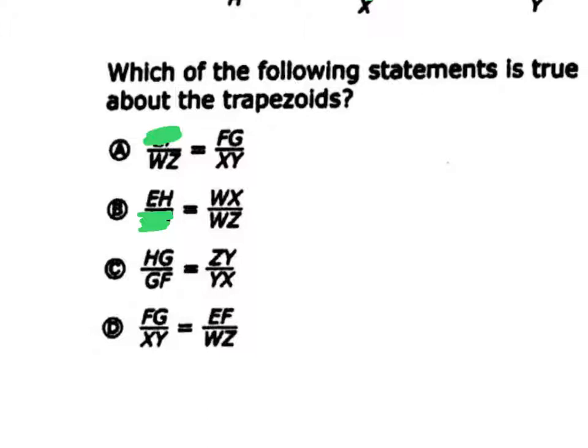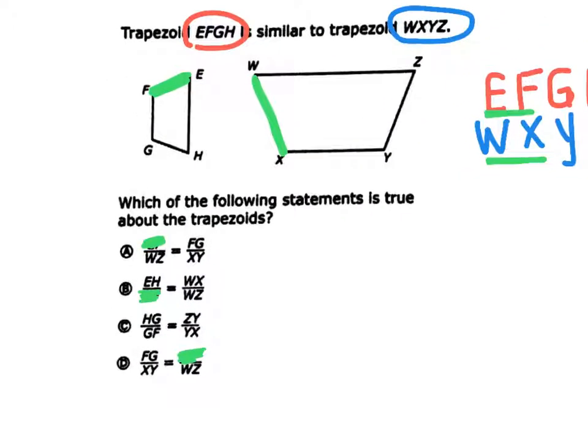I'm going to keep scanning down these answer choices. There is no EF in that section. And answer choice D, okay, here's an EF. So the same color that I've been using previously, I'm going to scratch over EF. Okay? Now if you go back to your shapes, we also need to look for the line that's corresponding. So the other one that I have in green is W to X.